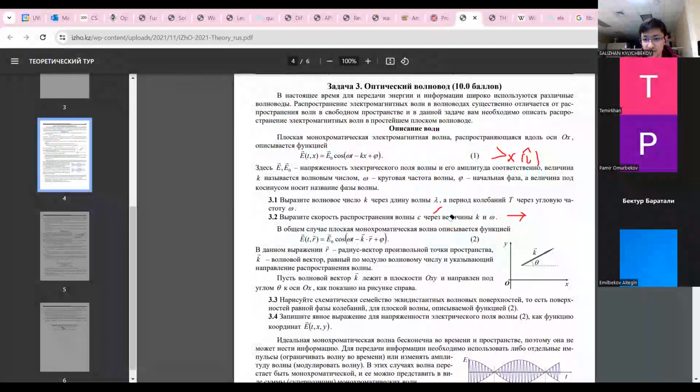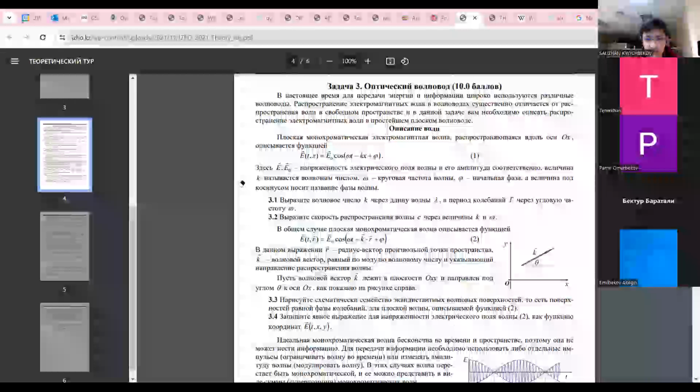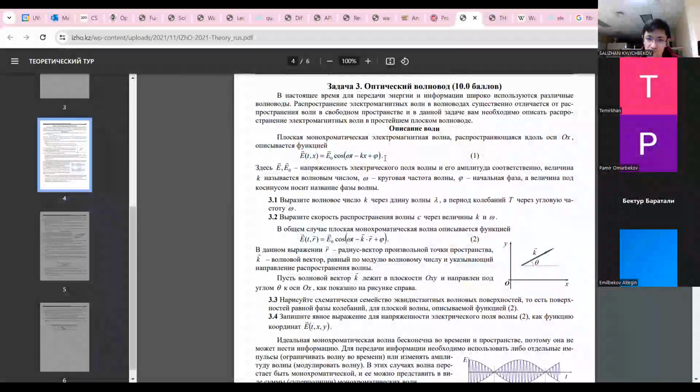So the concept is like this. The first thing it's asking is an equation we have seen many times. You may see a sine instead, and don't get scared, it's the same thing, just the initial phase is different, a difference of pi over 2. Always include phi; in the worst case phi is 0, in the best case you win. Omega is the angular frequency of the wave, there was an oscillation. Express the wave number k through the wavelength lambda, and the oscillation period T through the angular frequency omega.